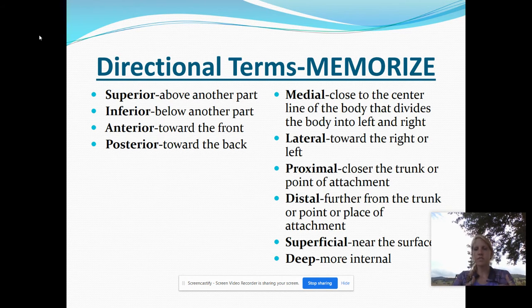Anterior is toward the front, so like this is her anterior side. Oh, look at her dress, isn't it beautiful? Oh wait, here's her posterior side. It's her hair. That's it. So anterior is toward the front, so that's why ventral also can be anterior as well. Anterior is toward the front, posterior is toward the back, like dorsal.